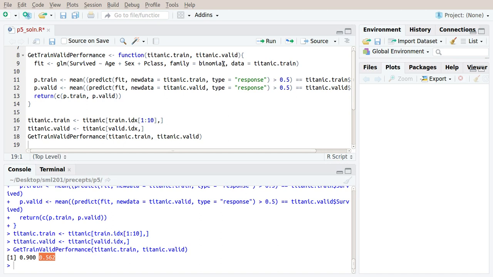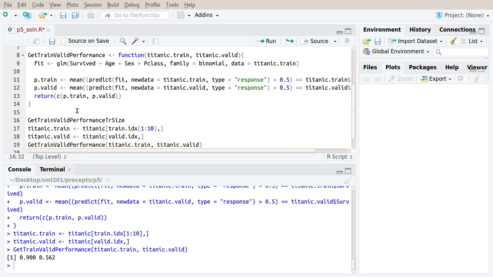So okay, now what I really want to do is make a function that takes the size of the training set as input. I'll make that function, and this basically involves wrapping this in a function as well. I'll call it getTrainValidPerformanceSize, like this, and it'll take train.size, and it'll take Titanic, the original data set, and train.idx and valid.idx.